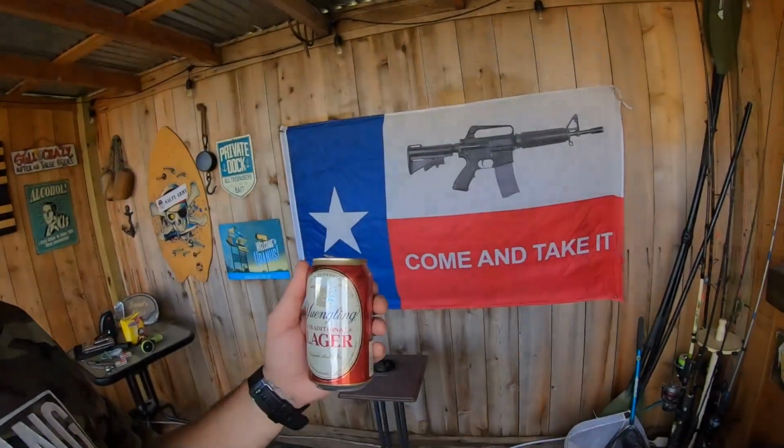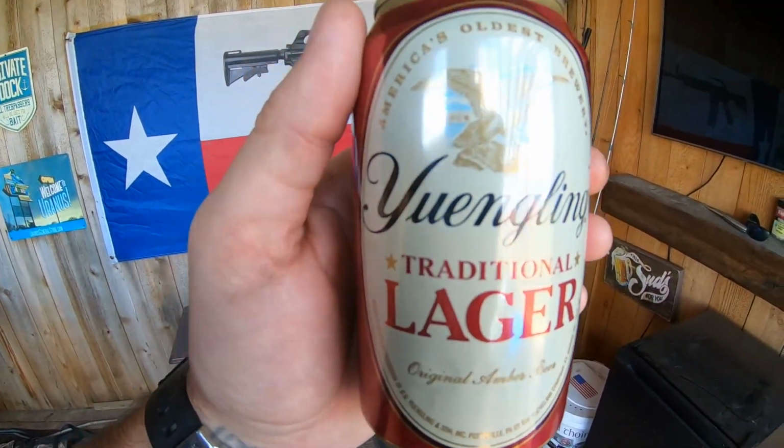Okay, so when I went to Walmart earlier, I also picked up a 12-pack of this beer. I've never tried it. It's caught my eye before, and I just said, shoot dang. So I picked up a 12-pack, and it is amazing. I'm not even gonna lie. So it's the traditional lager, original amber beer, and it's also supposedly from America's oldest brewery.